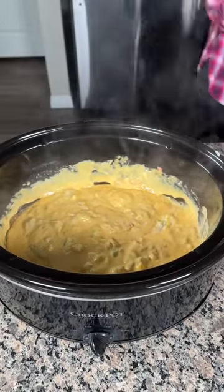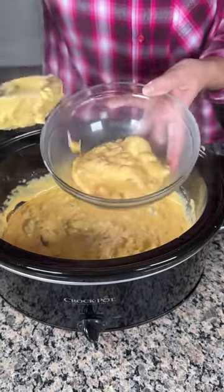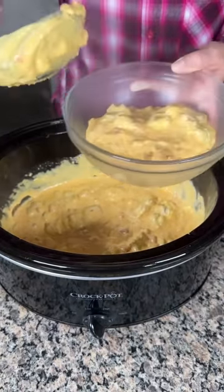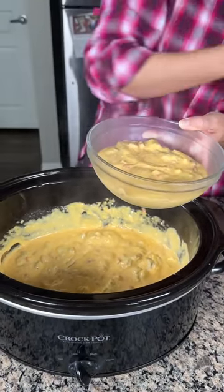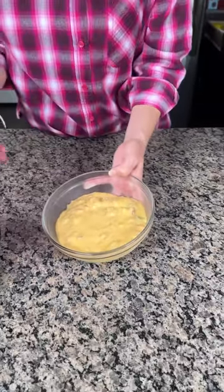Y'all, I'm gonna serve some of this up in a little bowl. This smells so good. I did make a crock pot queso recently, but I'm excited to try this one too, because you wanna know what? Queso's delicious. So if I have more than one good queso recipe, I'm gonna be so happy. Y'all don't even know. All right.